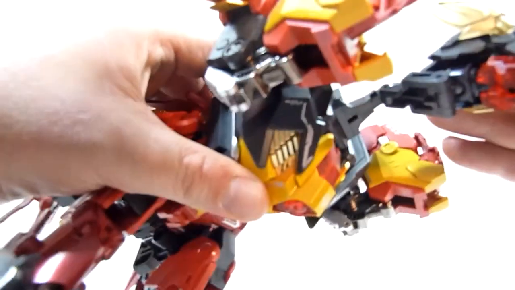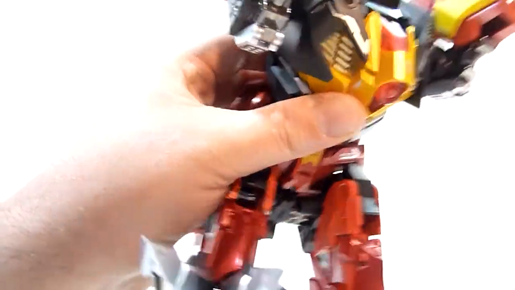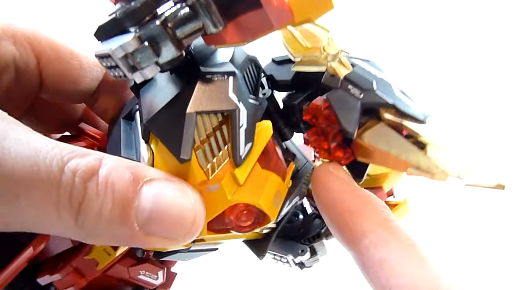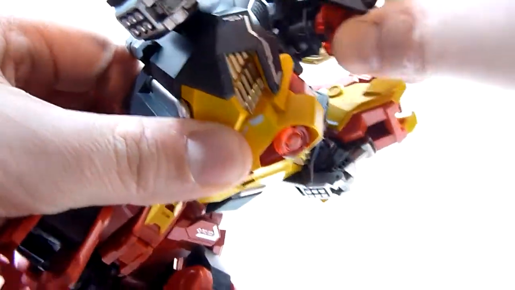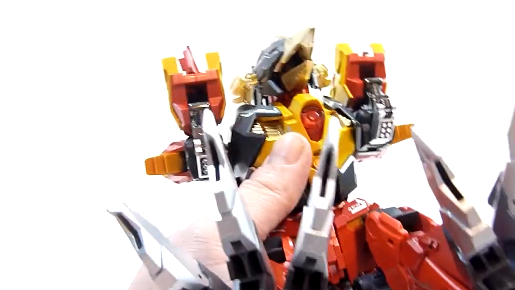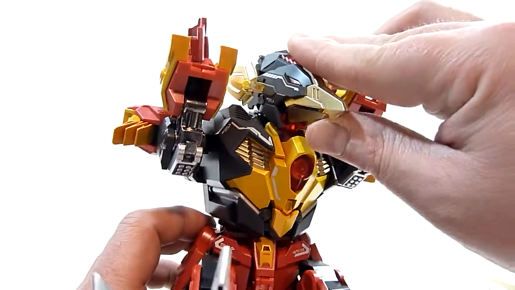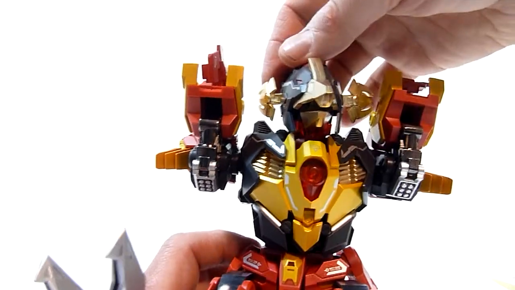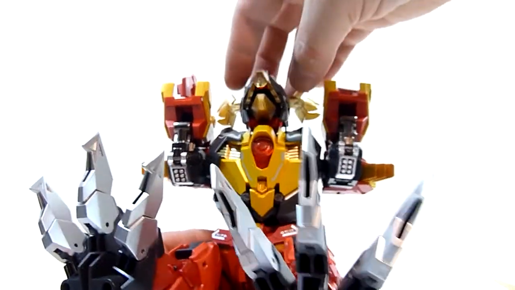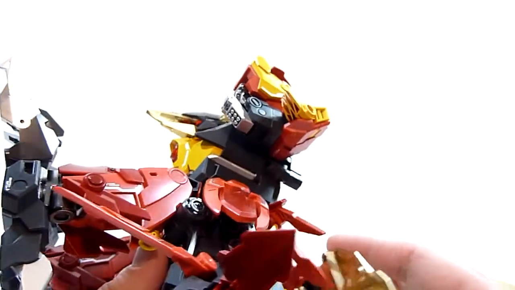Now for the bird head bit, we're going to go ahead and bring this down just like so, and then there is a tab on the back of the robot mode head that's going to peg in right there. Come on. So you can see what we got going on here. And you can even, if you want to, kind of flip out these side panels just to fill this in a little bit. You certainly don't have to. It's not that big a deal. Side panels don't really do too much for me, but hey, whatever.